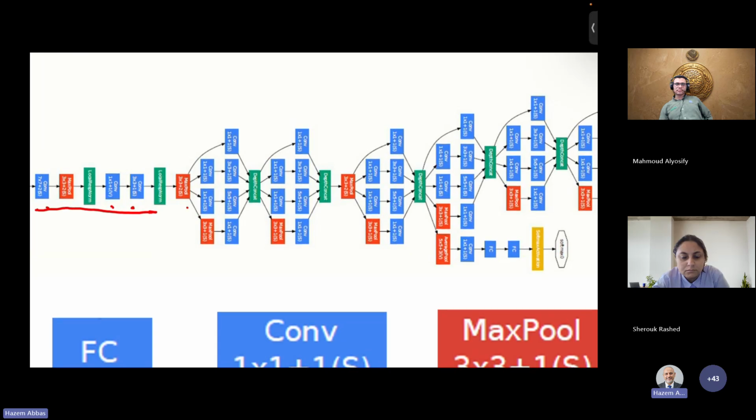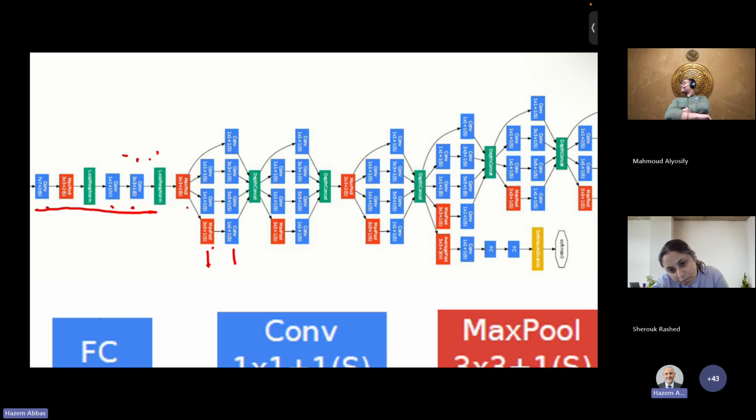Max pooling, and then in parallel, as you can see, it has many components in the same layer. Not just one component in the layer, but here it has 3 components. One of them is max pooling, convolution.